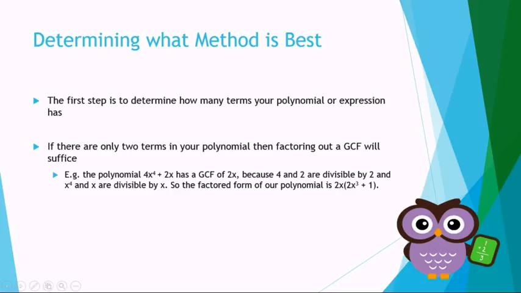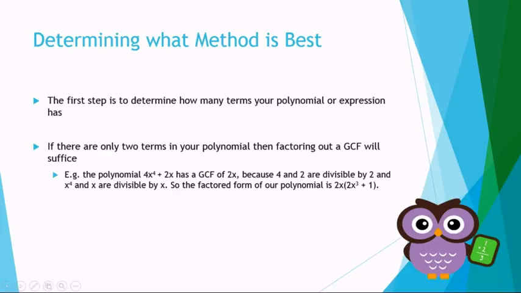Well, if we look at the coefficients, 4 and 2, my greatest common factor between 4 and 2 is going to be 2, because 4 divides by 2 evenly, and 2 divides by 2 evenly. But also I could factor out an x, because here I have x to the power 4, and here I have x to the power 1. So both of these terms have an x, so I can pull out 2x. So I'm pulling out a 2 from the coefficients, and I'm pulling out 1x from the variables.